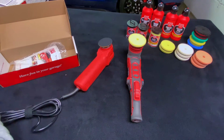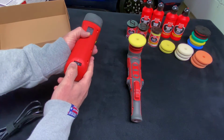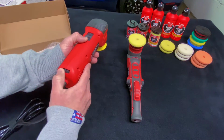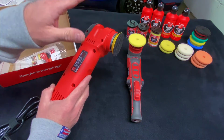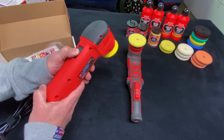I'm just going to show you guys a sound demo if you guys are interested in that. So the speed control on the original is back here. It's similar to my Flex. It's not the most ergonomic of tools, but this will get your job done. If you do have this, they are doing an upgrade, I believe, where you could send this in and they'll put a pro rate towards the new one, FYI.